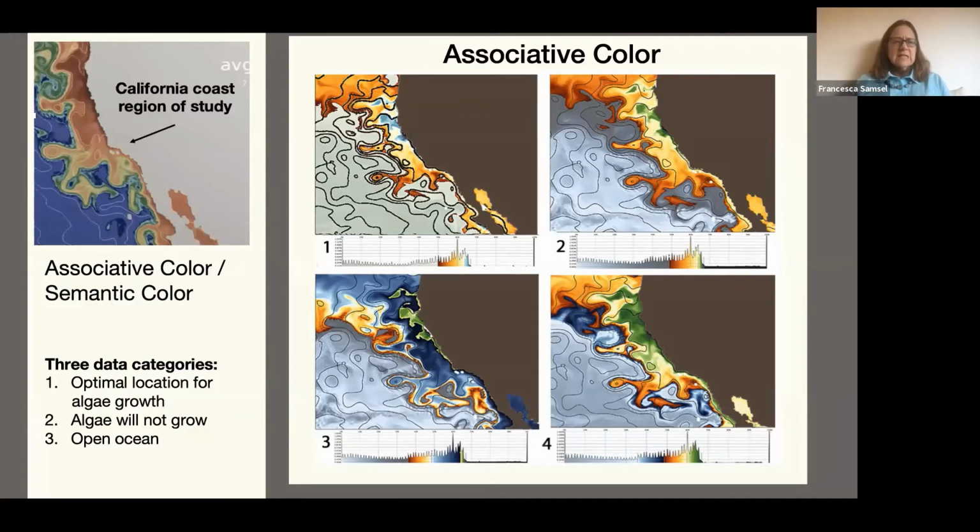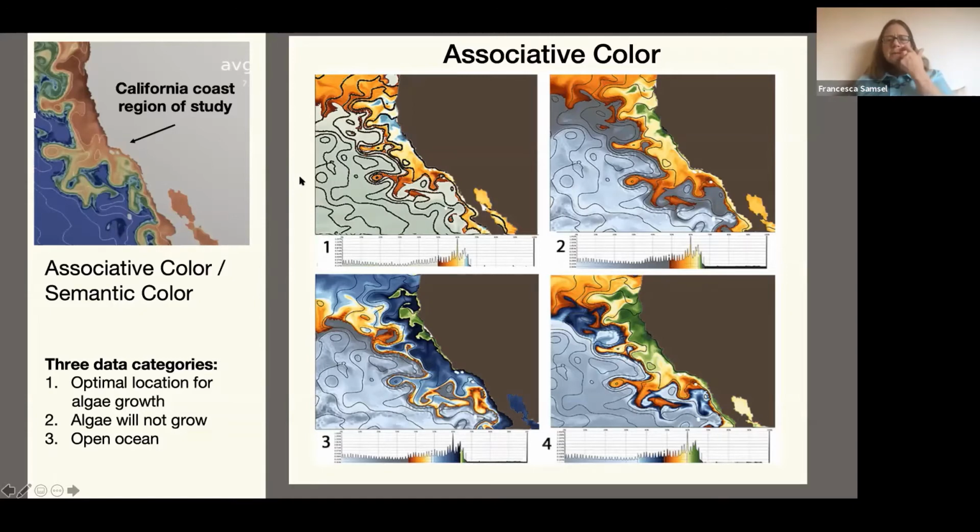So this is biogeochemistry data off the coast of California. It's C3SM data, I believe, from Phil Wolfram at Los Alamos. And this is what I was presented with on the upper left. What they're trying to do is identify the regions where they could grow macroalgae, propagation areas for biofuels. So what are the optimal regions for this specific type of algae growth if they wanted to grow it in the ocean for biofuel?